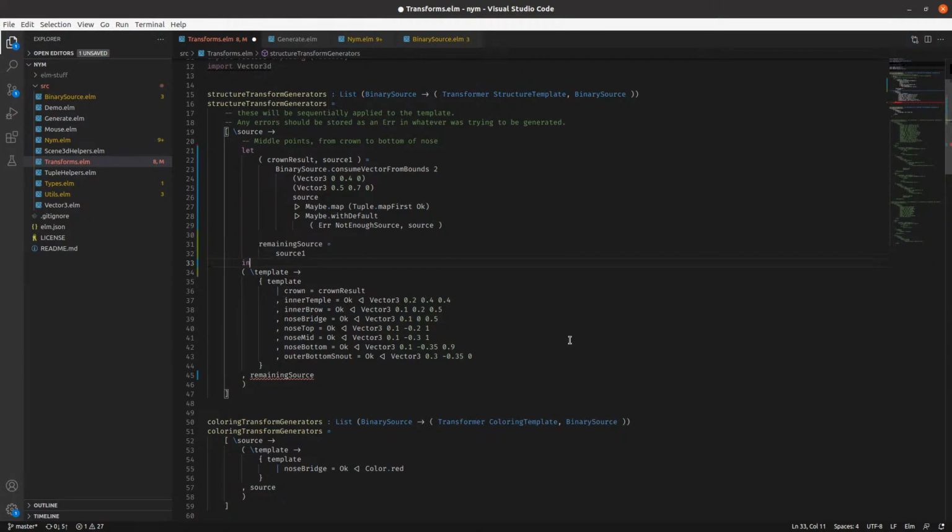The problem is, if I do that, it's not a problem at this very moment, but that means that whatever I do up here, I can't actually use the template. But I need to have it out in this scope because I'm returning the remaining source here. I guess for now it's fine.